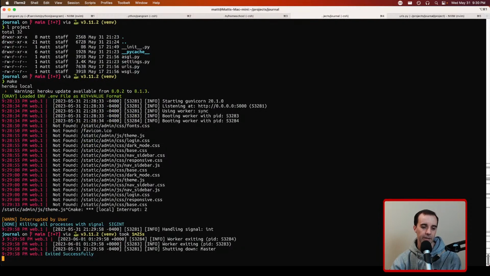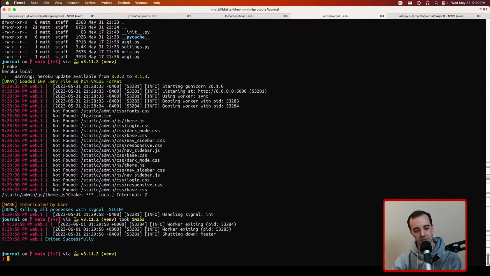I'm going to try and run a couple things and see if it fixes the problem, but this is not the way I'd like to go ideally. So let's try and run, there's a command to collect all the static files. Static files are like JavaScript, CSS files, images, things like that. And they can live in a Django project in many different Django apps. But that's inefficient to find them on a web server. So there's a command that basically pulls them all together as part of the process. And that command is called collectstatic. So I'll run that in a second.